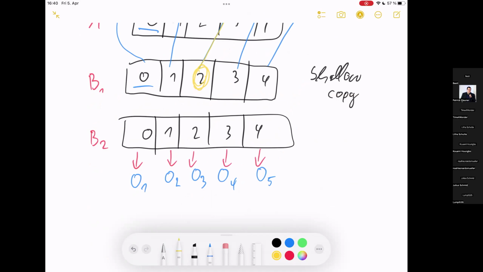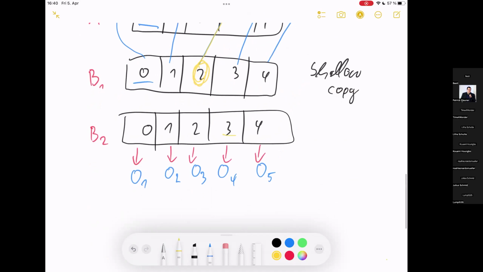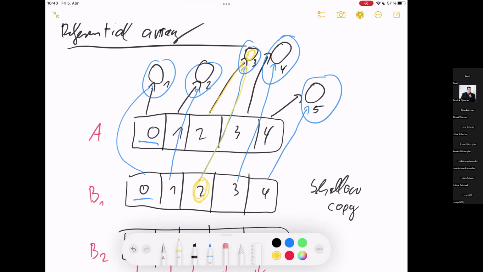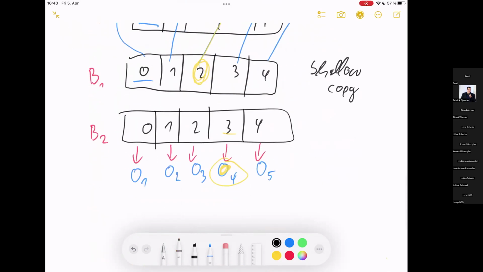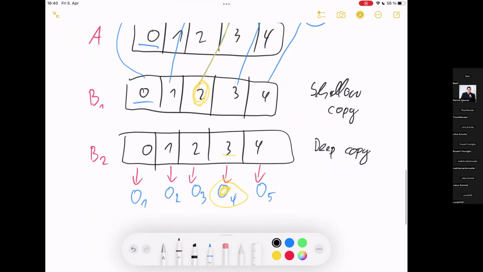And then if I change, for example, the object to which index 3 refers, this object 4, I'm just changing this one, but not the original object A4 to which array A has referred. And this kind of copy is a deep copy. So I'm not just copying the memory addresses, but I'm copying the objects itself. This is something you will see quite often when you try to copy data structures. You need to ask yourself if you want to do a shallow copy or a deep copy. When you do a shallow copy, you just copy memory addresses, but not the objects. And then when you manipulate the objects, the objects to which the original array referred are also manipulated because they're the same objects, but a deep copy would also copy all these objects.